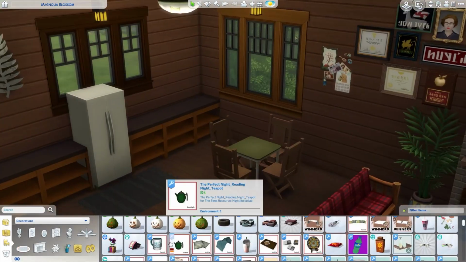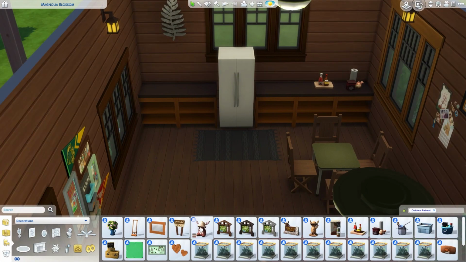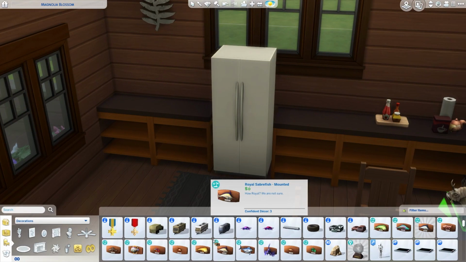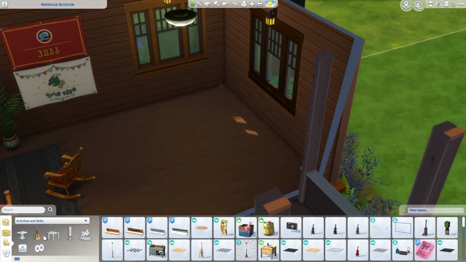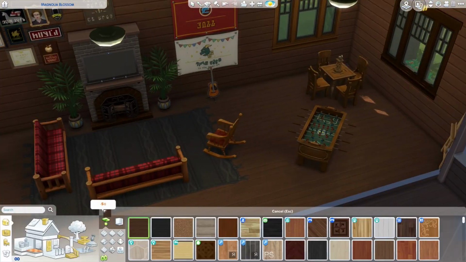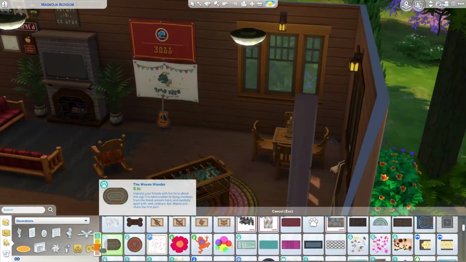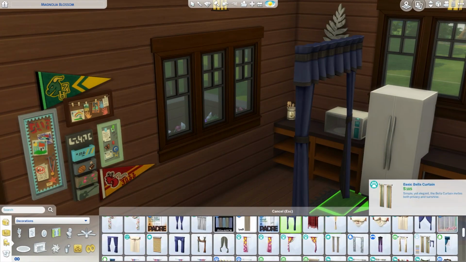Let's go ahead and add some pointless countertop decorations to our kitchenette. We'll go ahead and give them a microwave as well. I don't want to put a stove in here just because I don't feel like that's very realistic, so we are skipping a stove. I'll go ahead and give them their little rec room with a couple activities that they can enjoy doing while they stay.